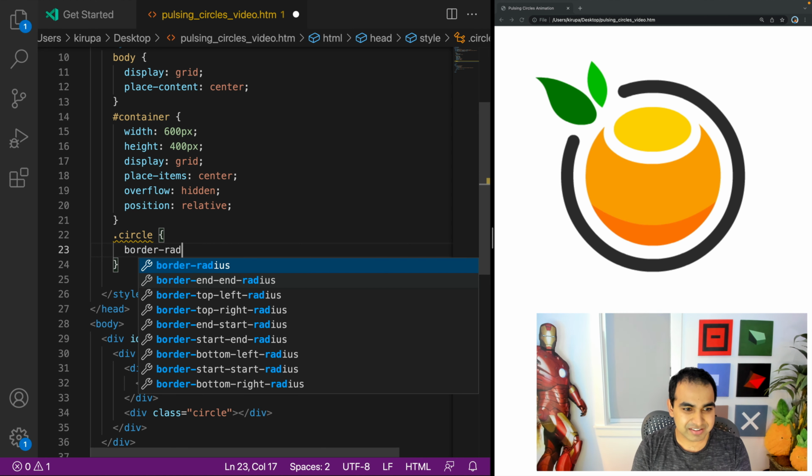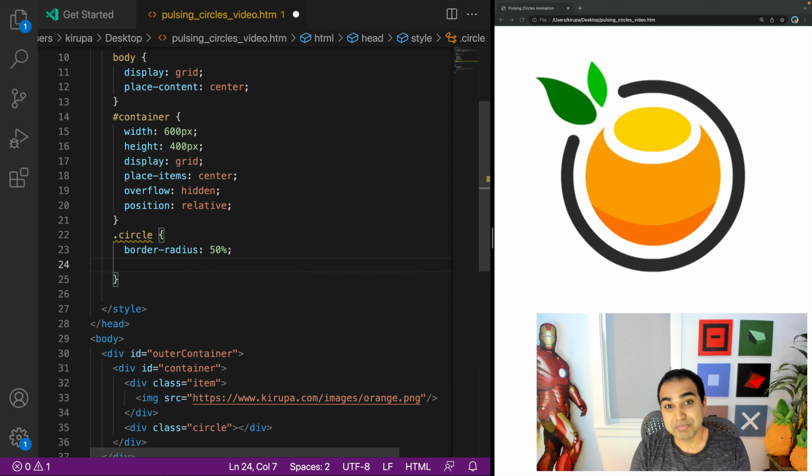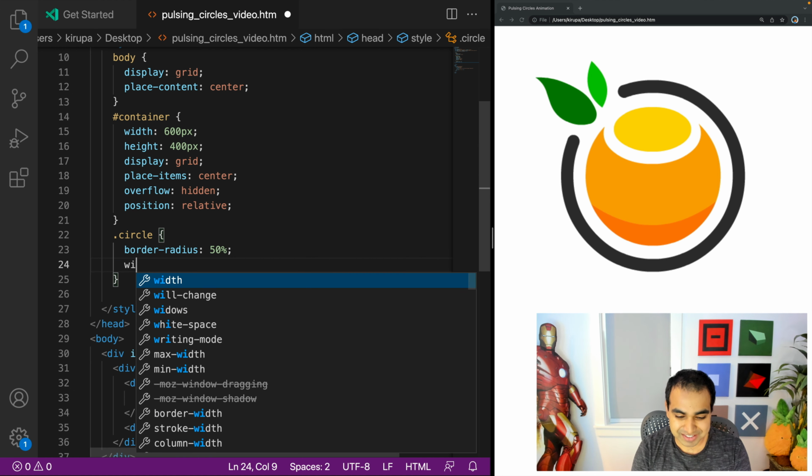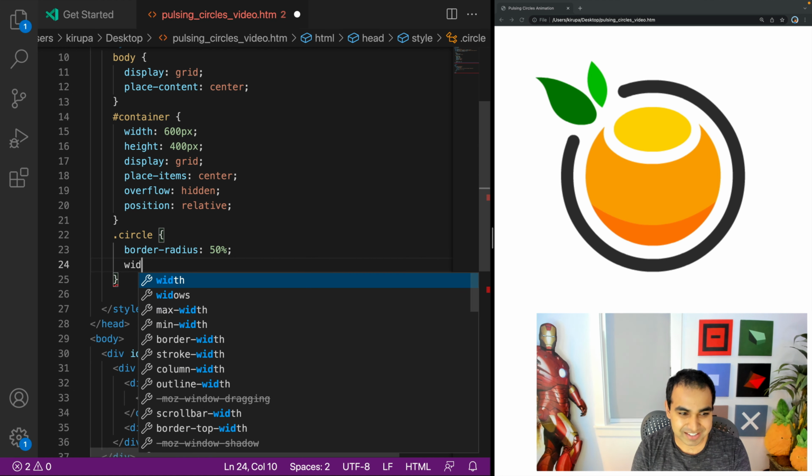Border radius is 50%. This is what makes it a circle actually. It says border radius. It's a DOM element. And so an easy way to make it a circle is to give it a fixed width and height, width 150 pixels, height 150 pixels, and a background color of deep sky blue. Sorry, deep sky blue, not deep blue sky.